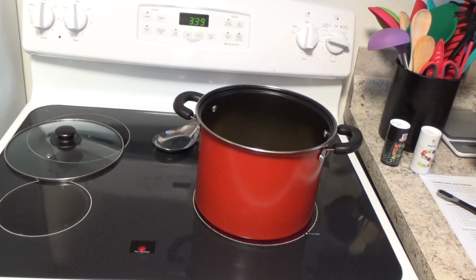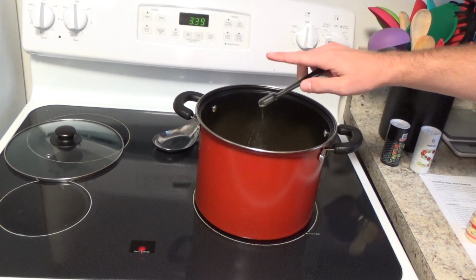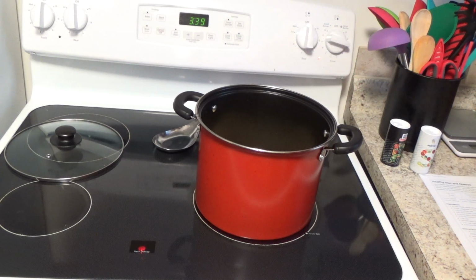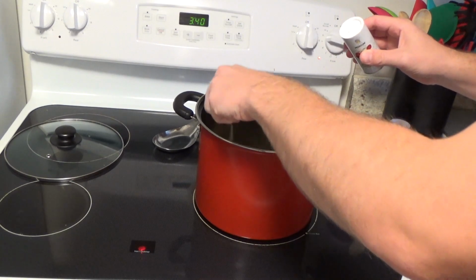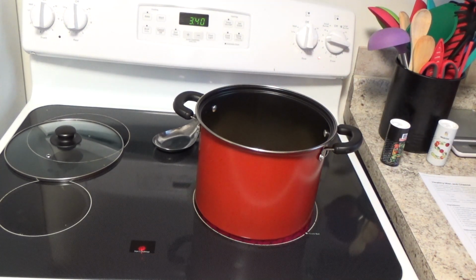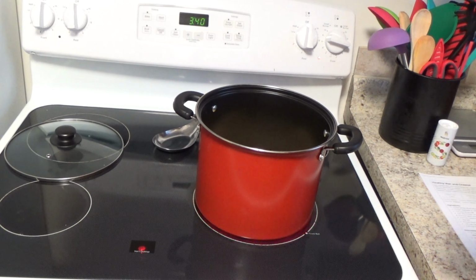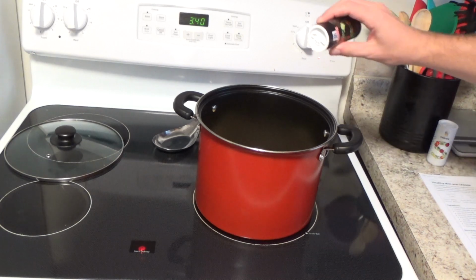I'm gonna do the same thing for a mustard condiment. I have ground mustard. Now we just need 1 teaspoon of salt. And then it says ground black pepper to taste, although it doesn't specify exactly how much. So I'm just going to sprinkle a little bit of pepper in here.